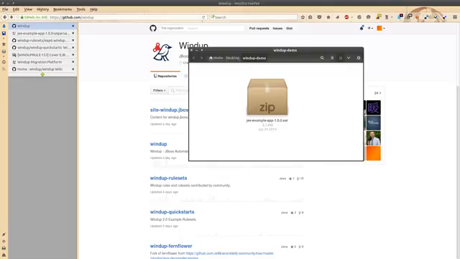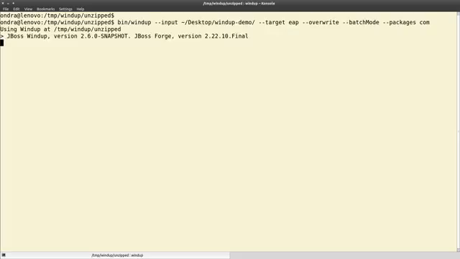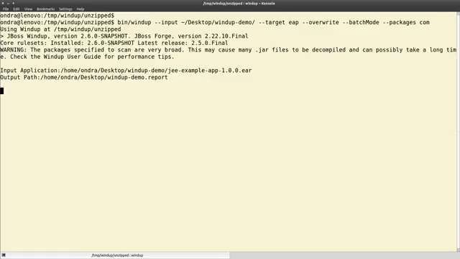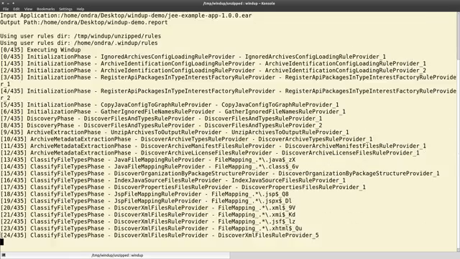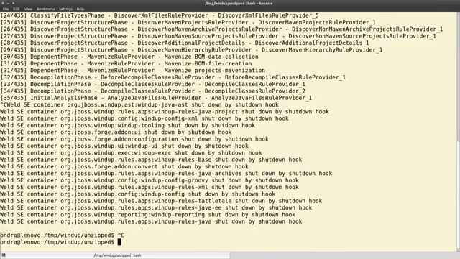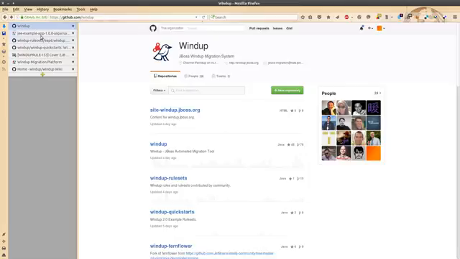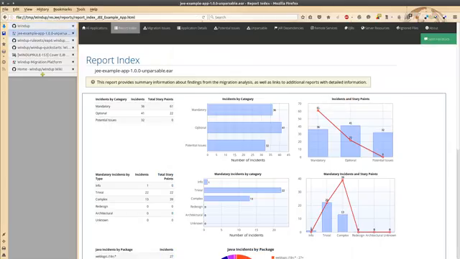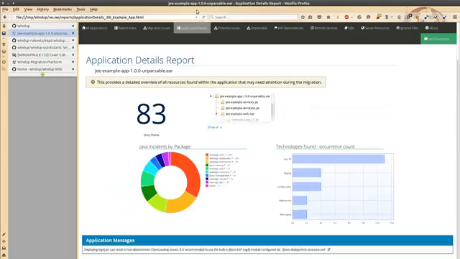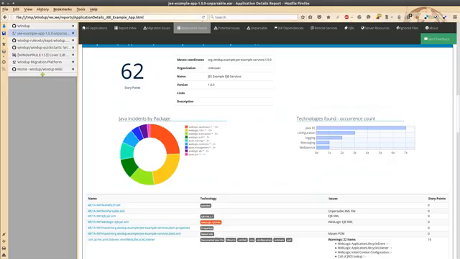Windup is an open source project that is intended to help migration from different application platforms to JBoss. Different platforms include WebLogic to JBoss, WebSphere to JBoss, perhaps even JBoss to JBoss if you are upgrading. It runs either against the source code or compiled applications, for which it uses the compiler. It's kicked off by the command line and it profiles different resources within the application to produce an HTML report that will help with assessment of the application and the migration after.